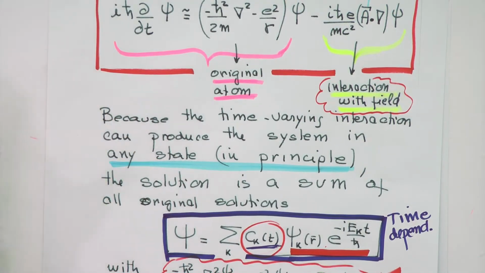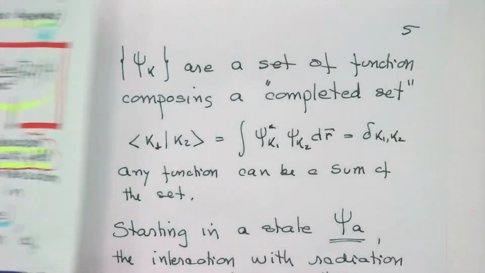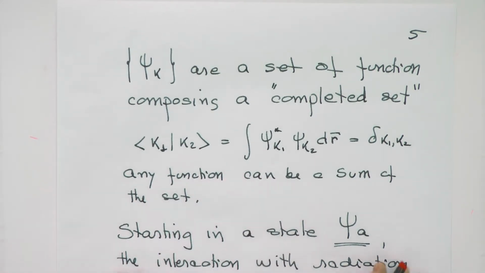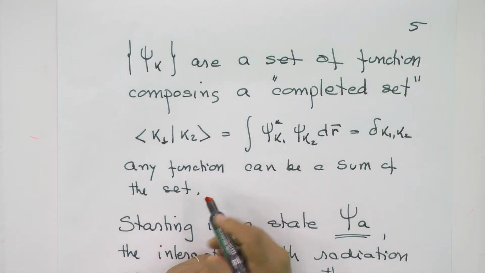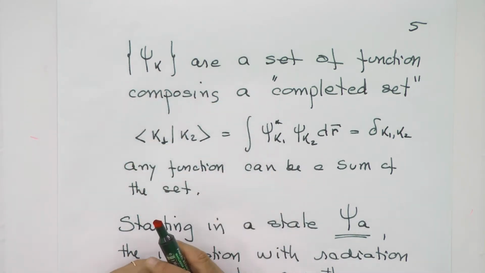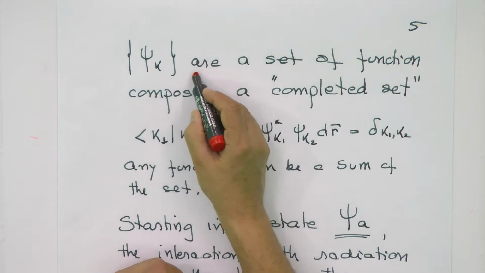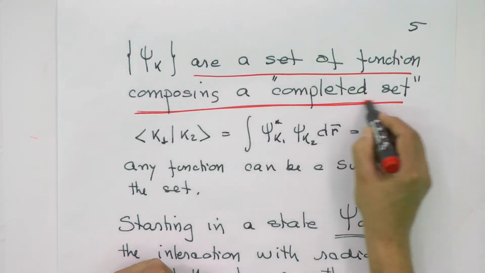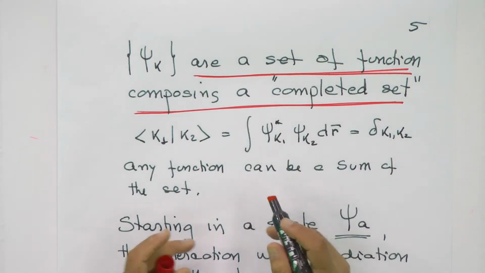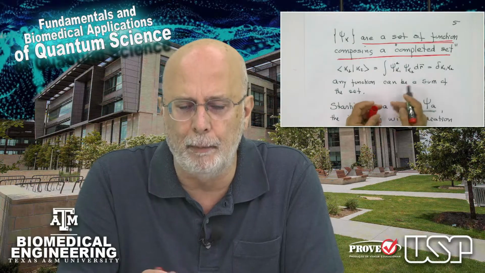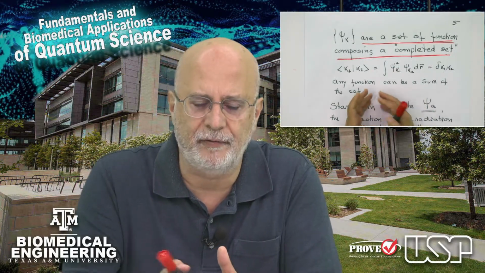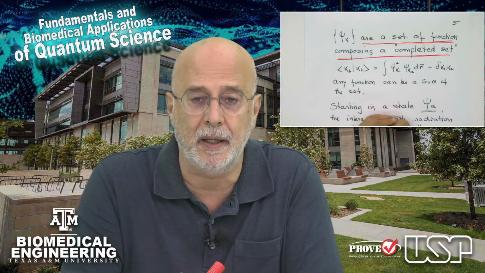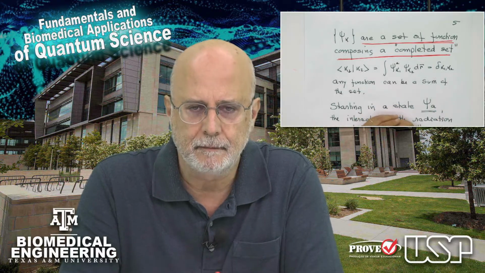So actually this equation is a sum of many things. But then, before I continue, I want to tell you something very important. The collection of orbitals that are solutions of the atomic system, they compose what we call a complete set, right? I said that before, and this is true for any quantum system. A complete set means a set of functions that for that system is the whole universe. That's everything the system can be when isolated.